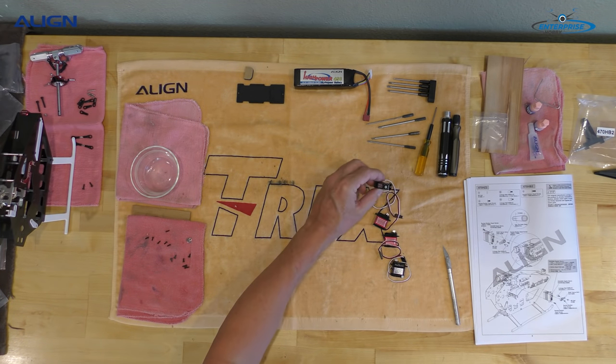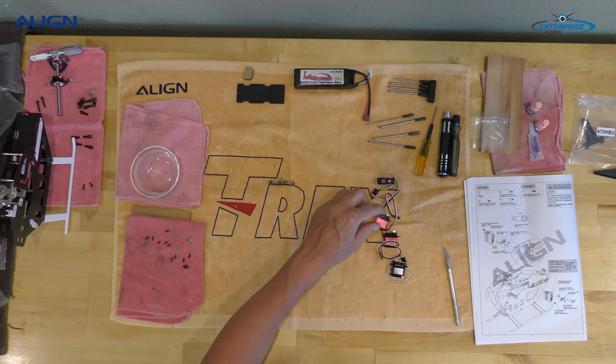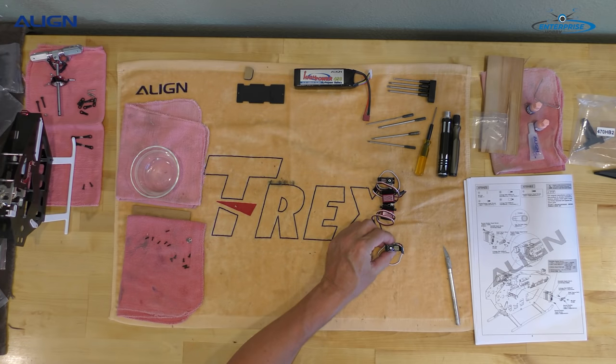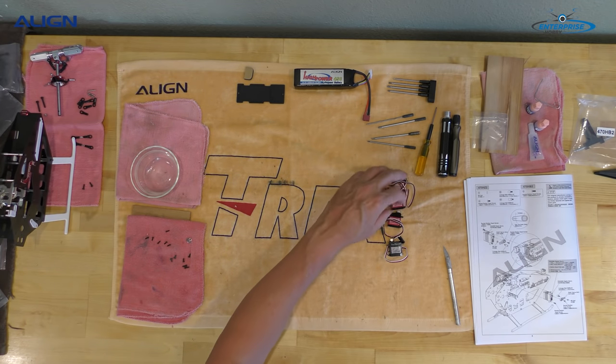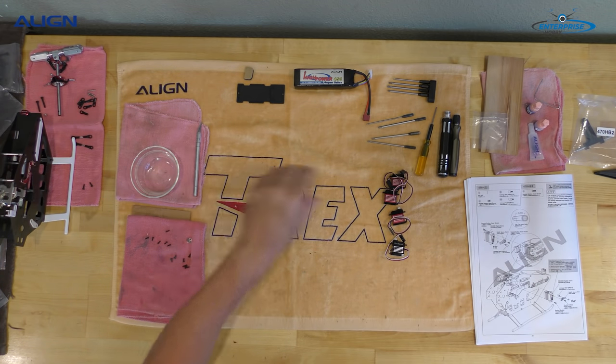Okay, we have our three cyclic servos, which are the DS 450M, the metal top servos, and then we have the tail servo, which is the DS 455. Black aligns on that. All servos that are black now are designated for the tail, and the servos that are red are designated for the cyclic in each of the models. So we have our servos here.